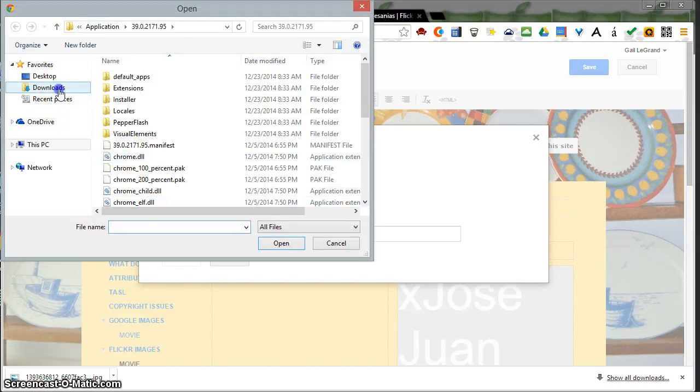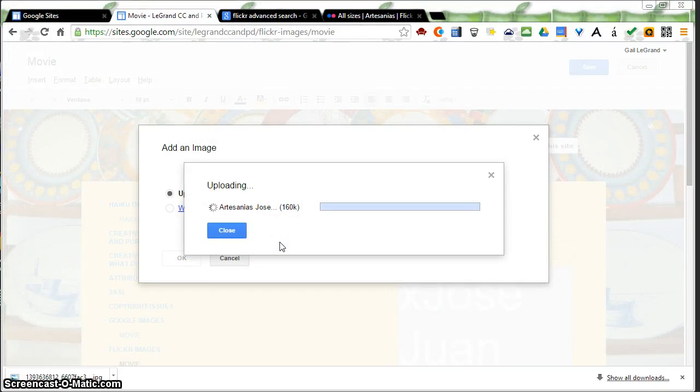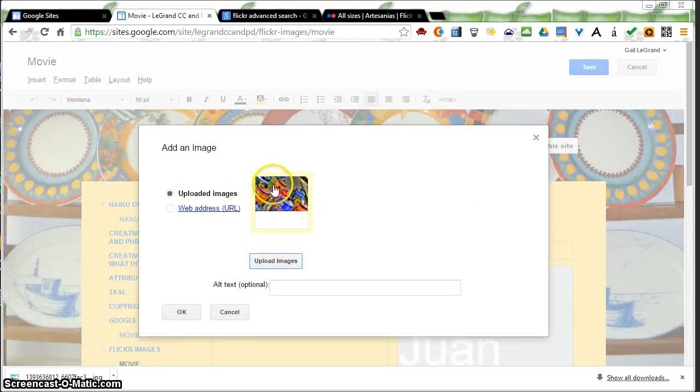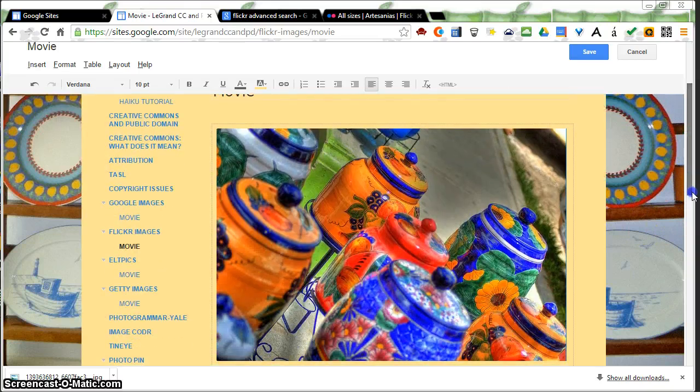And I'm going over to my downloads, and here it is actually. Here's the one I want. I'm going to say open. And I'm going to say okay. And here is my photograph right there.